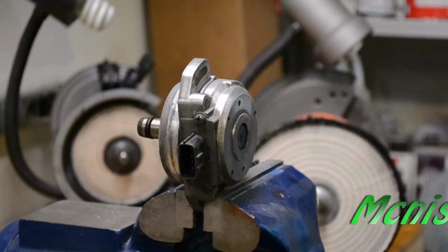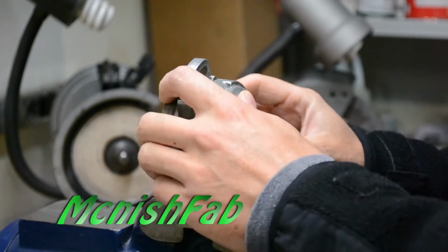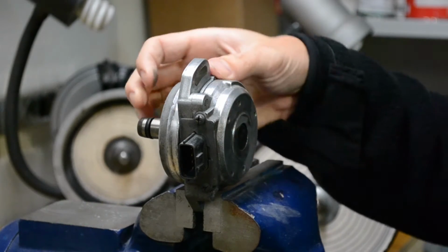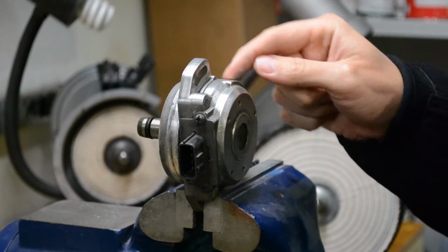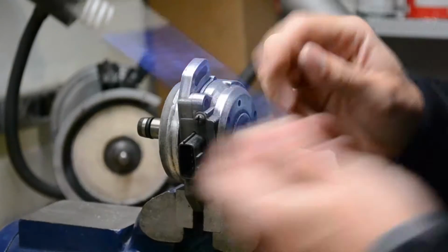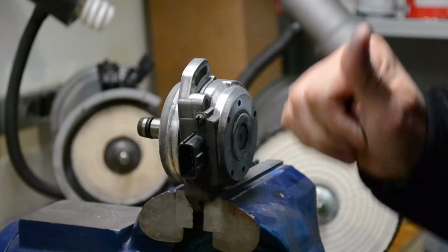So while I got the CAS sensor out of the car, I'm going to go ahead and try and clean it up a bit, maybe polish it. I think we could do that. There's a gasket that sticks out across the top of it here. It was already brittle and fallen off, so I actually just took an X-Acto knife like this and just cut it off flush. It's not going to hurt anything.